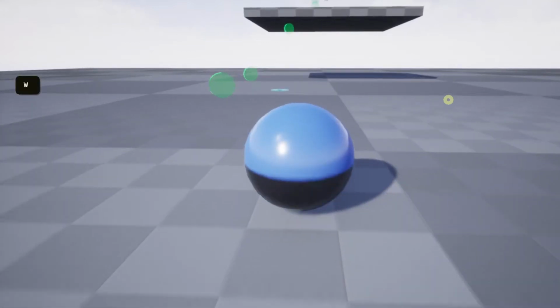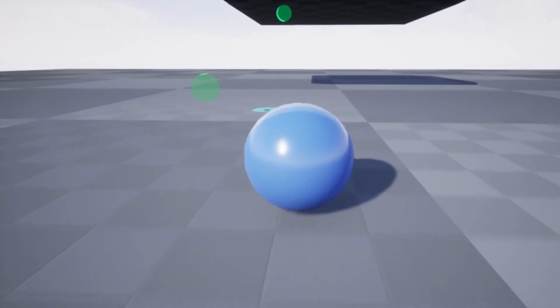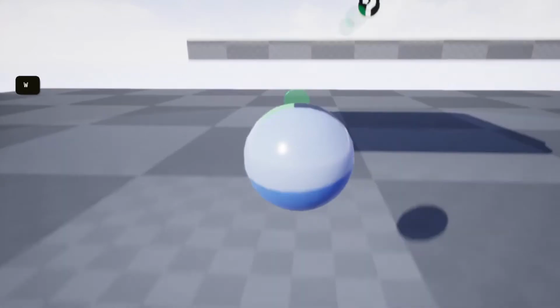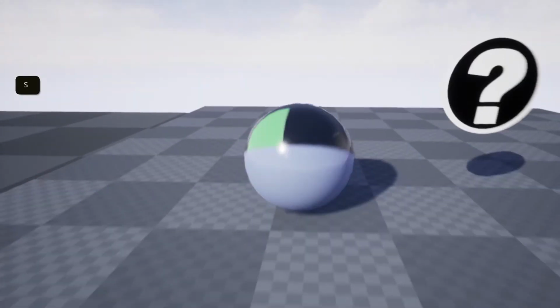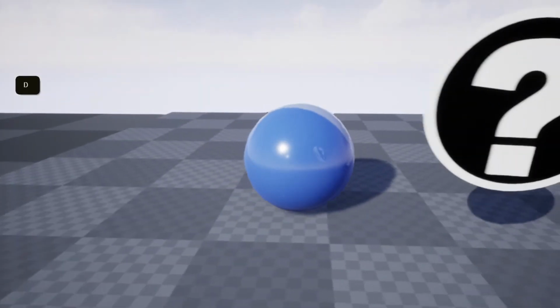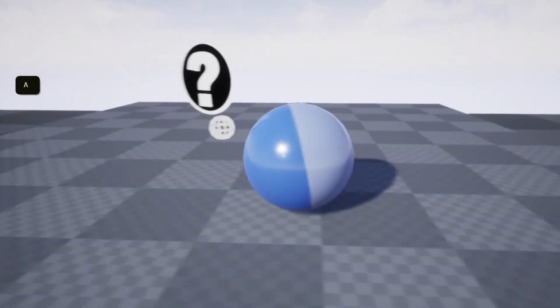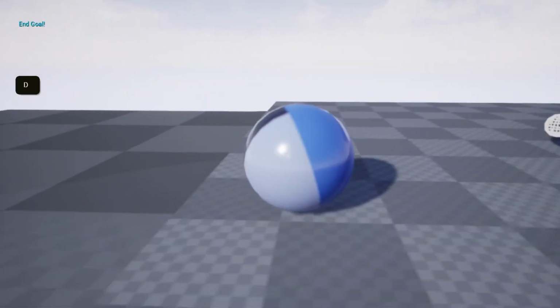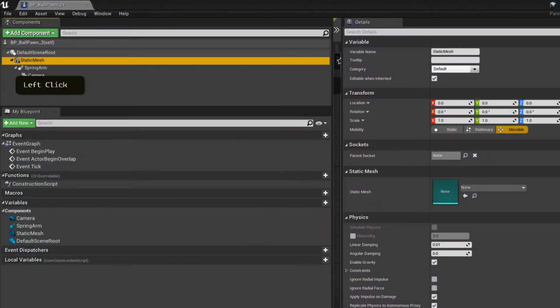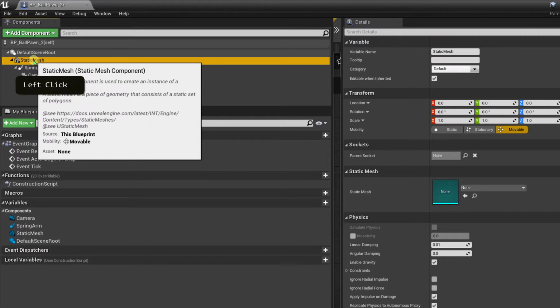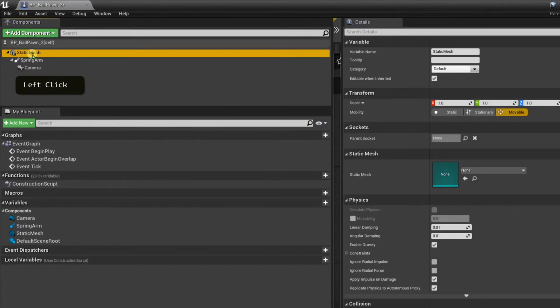In this video, we're going to be talking about making an interaction system completely in Blueprints. And once we're done with this interaction system, we're going to be looking at useful debugging tools we can use in Blueprints to help debug our Blueprint nodes. If you're following along from the last video of this ball project series, make sure you change your component hierarchy of our Blueprint ball character, as shown in here, since it plays a role in our interaction system.